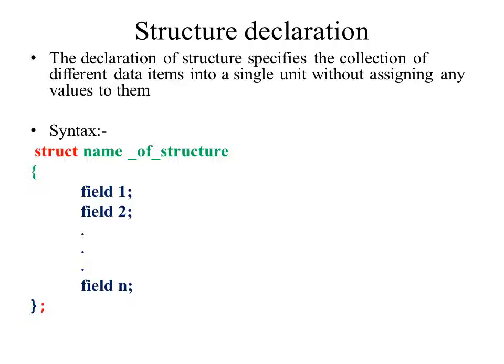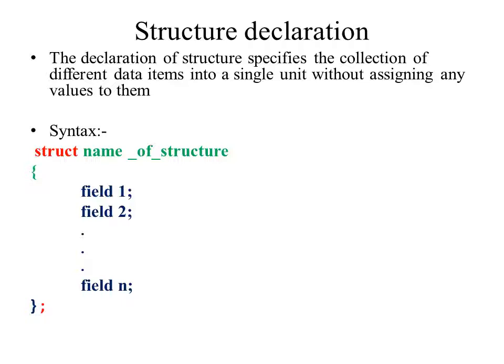So we decide how the structure is going to be declared. As we know, according to the definition, the structure is a collection of different data items. To indicate that structure, we have to use the keyword struct. Then it is followed by the name of the structure, as we use a variable name, array name or function name. Similarly, we can declare any valid structure name, but it must start with the keyword struct, which distinguishes it from an array.